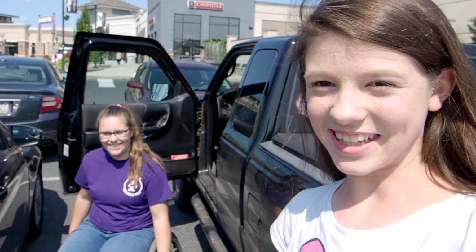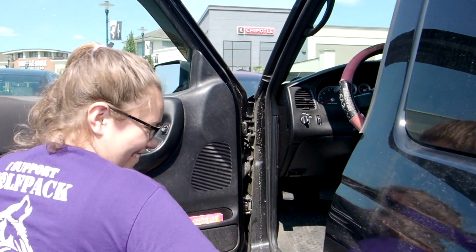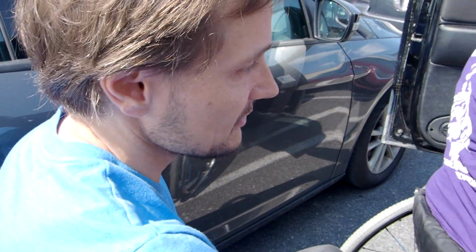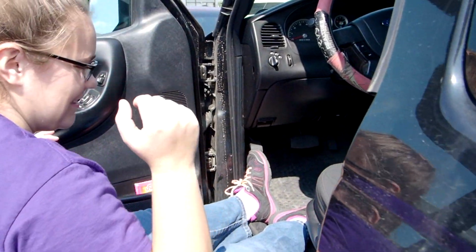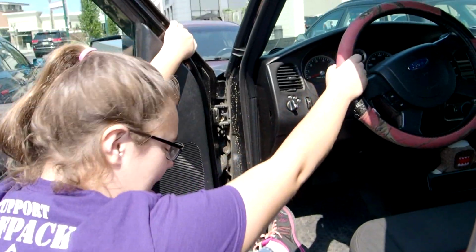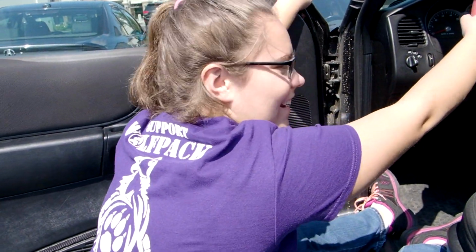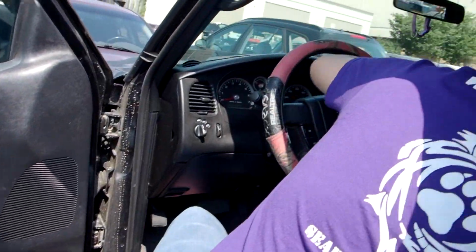Okay, so the mall is pretty accessible and now Danny's gotta try and get in her truck from the wheelchair. So do you have any idea how to begin? No. Alright, so first thing you want to do is sit up towards the front of the cushion, like scoot up. Then grab something tall. What I do is put one hand either on the steering wheel or on the seat way over there, whichever. And just pull, and kind of lean front, pull yourself forward. Yeah. Look at that, she did it. Sort of.